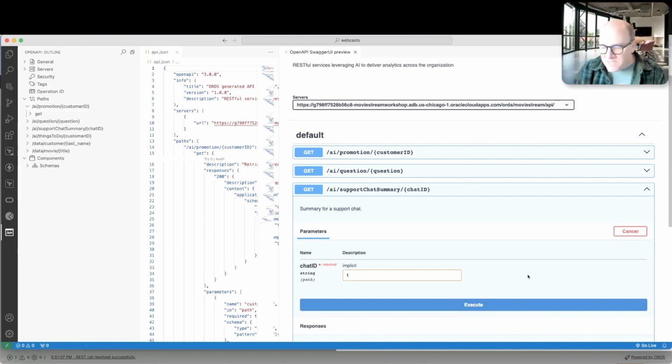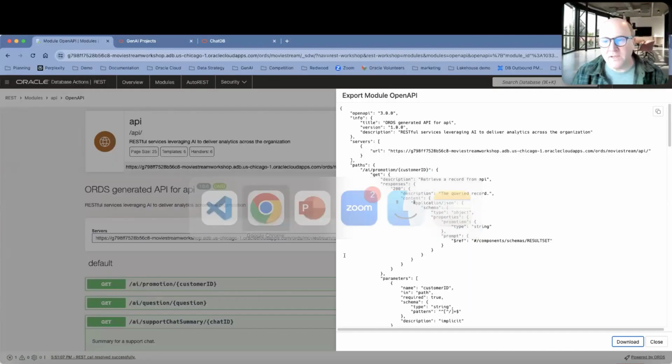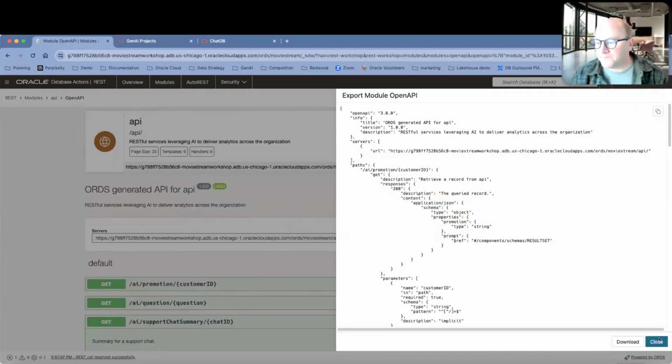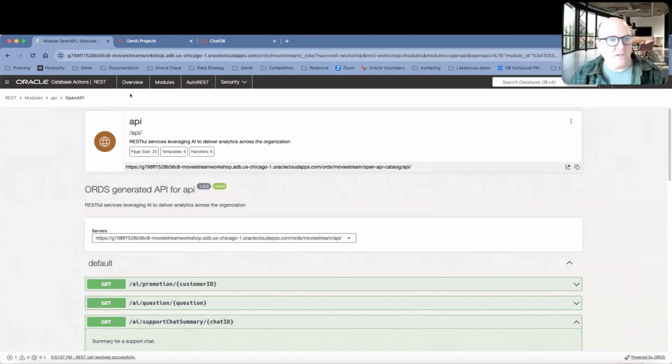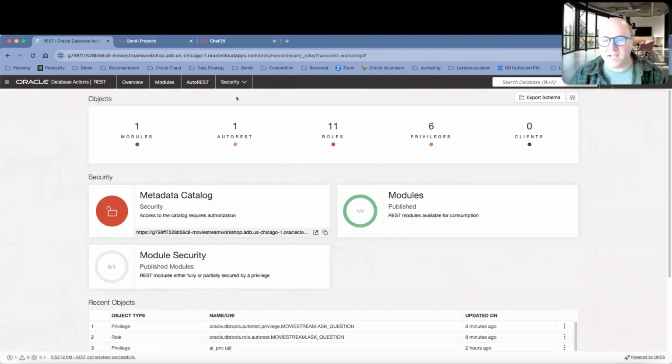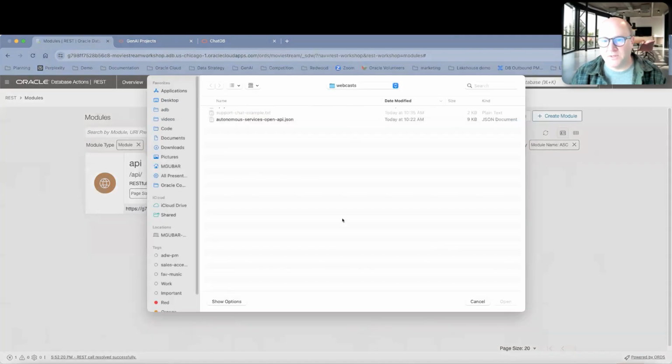And maybe this is where you created the APIs, and now you're basically going to use this to document those APIs. The other approach is you designed your APIs, perhaps from within here, and now you want to import them into Oracle REST. So I'm going to go here and say, under my modules, import module.